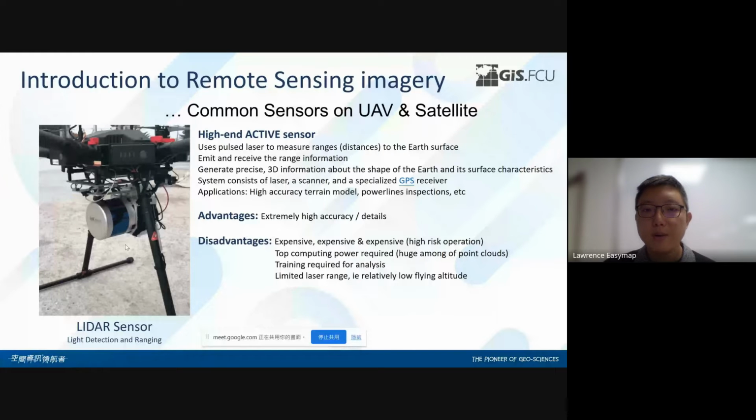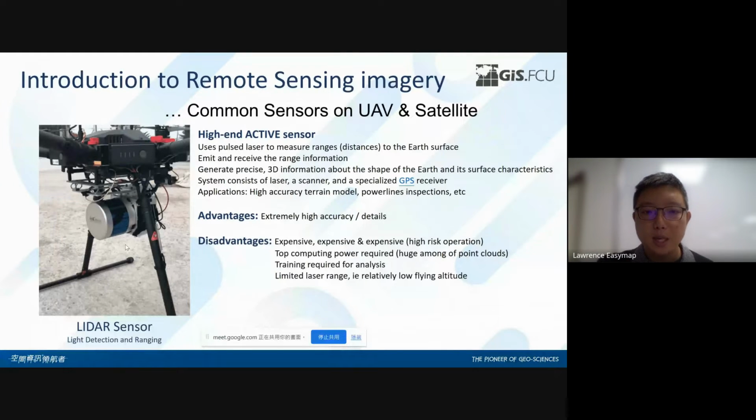It is very accurate. For some applications, it can fly through a mountain area to scan for power lines. You can imagine the power line is so thin compared to other land characteristics like a tree or some rocks. It's so thin and so tiny. But the light itself can scan the position and map it very precisely. So the advantage is extremely high accuracy with details.